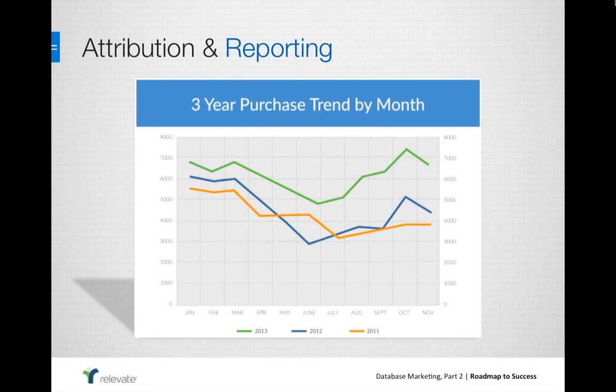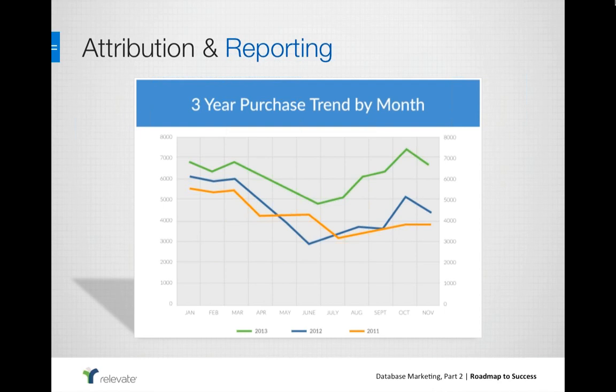It can show us a couple of things. Obviously, it shows the number of items bought each month for the last 3 years. It also shows that there has been a growth pattern year to year. And it shows that their seasonality is similar in each year as it relates to the rises and falls in purchases. A marketer can use this information to help formulate the strategy for the upcoming year.